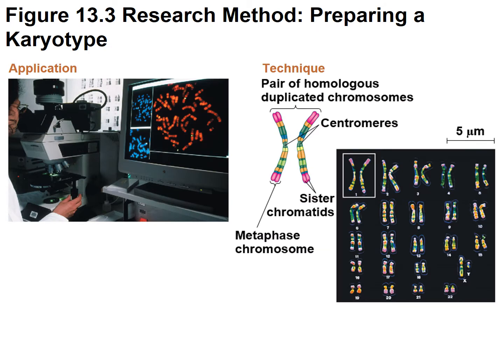Figure 13.3 is showing a karyotype. On the left-hand side, it's showing how certain microscopes you can equip with a camera so you can visualize what's on the slide on the computer screen. And on the right-hand side, it's showing you an actual karyotype. So you can see they pair chromosomes up, so your 2 number 1s, your 2 number 2s, all the way down to your 2 number 22s, and then your pair of sex chromosomes. So this individual would be a male because the pair of sex chromosomes are X and Y.